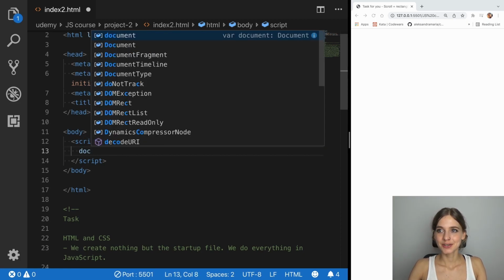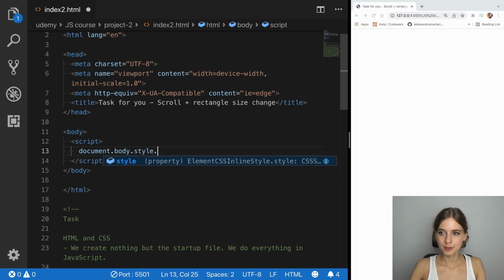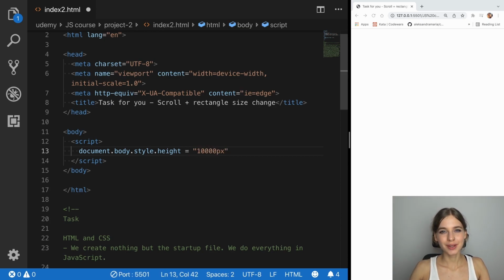We do document.body, we get inside the style property, inside the height property, and set it to 10,000 pixels. This should add a nice scroll bar to our beautiful empty web page. Is there a scroll bar? Yes, there is. And we can scroll through nothing because we have nothing on our web page just yet.